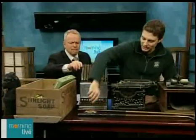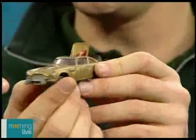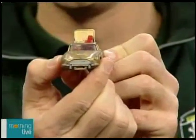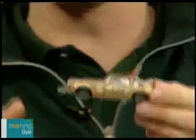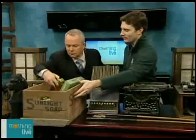I mean, I was showing this to you earlier. And I'm a big Bond fan. We saw this. Me too. Yeah, it's an Aston Martin with all the pieces on it. This is the original made in England die cast. Exactly, made in England die cast. And there's a whole box of other die cast here. Yeah, and these old boxes too are great. They're a piece of history as well.